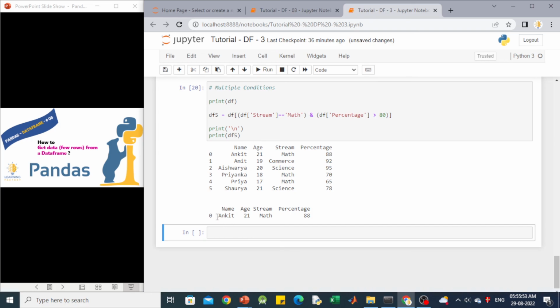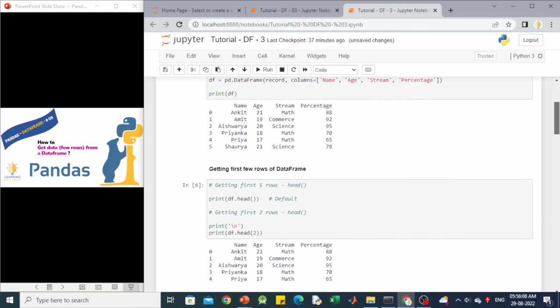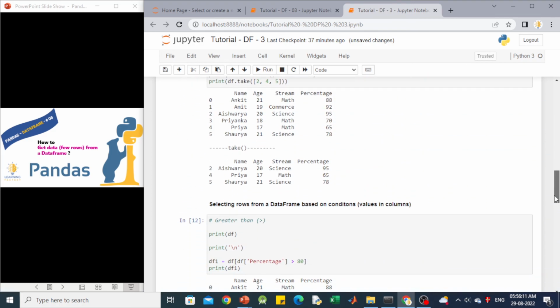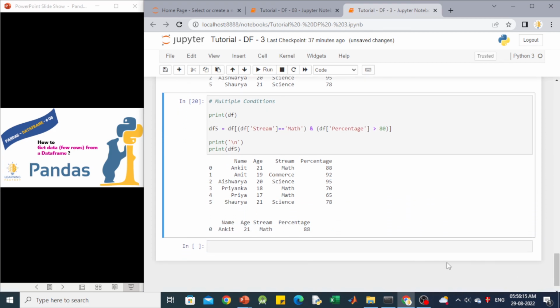We are getting only one record for which both the conditions are satisfied. Stream is math and percentage is 88. I hope you have observed these various ways to extract the data from the data frame. You should practice on that.